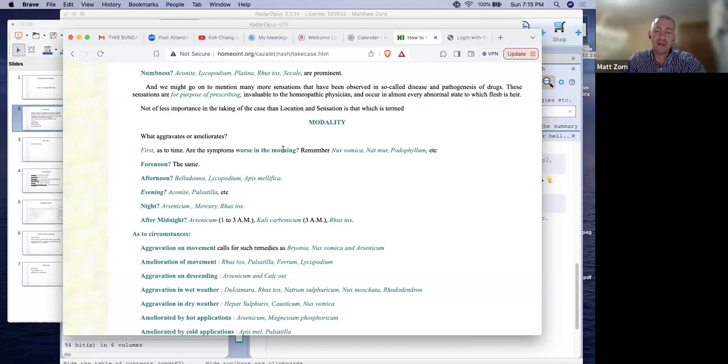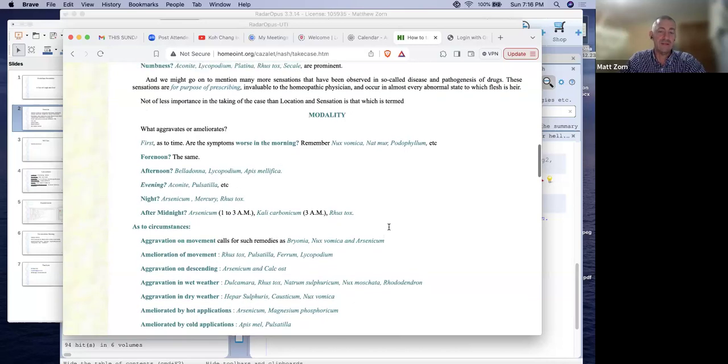It can be a time modality: morning, forenoon, afternoon, evening, night. I actually had to do this yesterday with a cough case where I had to differentiate whether the cough was aggravated because it was nighttime or because they were lying down. Because we tend to lie down in bed at 8, 9, 10, 11 o'clock with the intention of going to sleep.